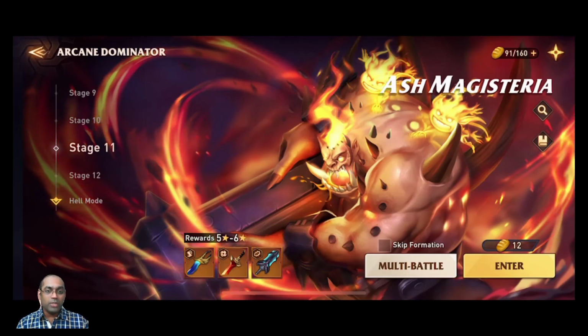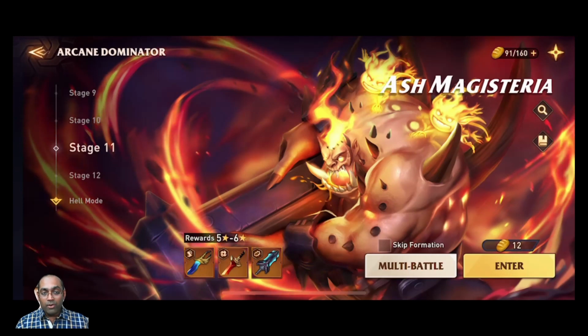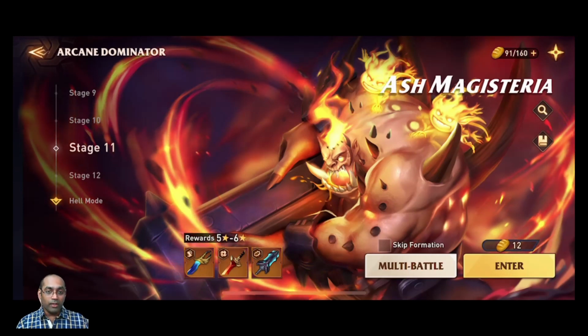But when it comes to stage 12, the boss hits harder and it becomes more difficult for us to deal with it. So as you know the mechanics of Ash Magisteria, he places Firebomb, he does AOE damage, he does AOE damage twice. And that causes a lot of problems for us to deal with him. And he also summons 5 Fire Imps who will hit you really hard if you're not able to clear them off within time, right?